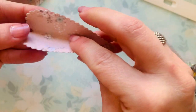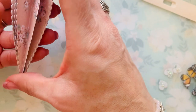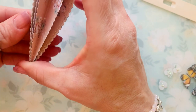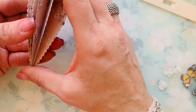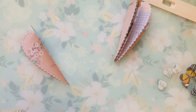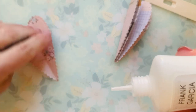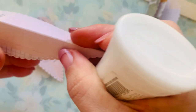And when you do it loosely like this, where it's not creased, when I start layering all of them, this is the most creased one. Okay, and then once we lay everything down and the glue dries, then we can start opening them. But right now we're gonna glue these first because we want this to have a chance to dry. I like to do my liquid stuff as much as I can first so that I can let it dry and then use it when it comes to embellishments like this.